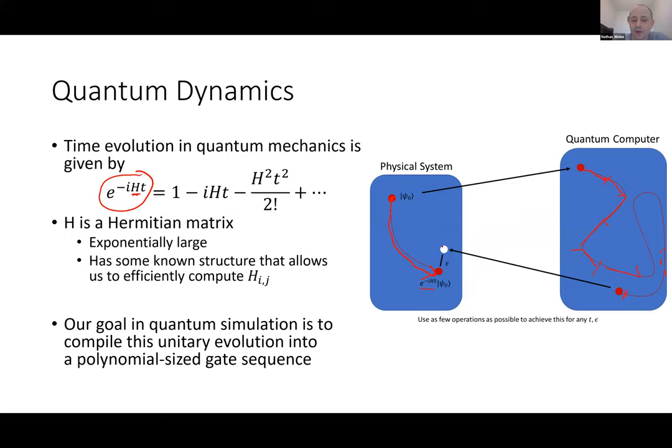Everybody knows that Hadamard, T, and CNOT are a universal gate set. So if we knew what U(t) was explicitly, we could always break it up into those basic gate operations. But we don't know what U(t) is because it would require an exponential number of classical calculations to figure out that matrix — and even on a quantum computer, it would take an exponentially large number of quantum simulations. So we cannot use brute-force synthesis at all. The idea behind all simulation methods is to take this unitary we want to implement and break it down into a series of simple sub-problems, solve each specifically, and combine them to handle the overall dynamics.